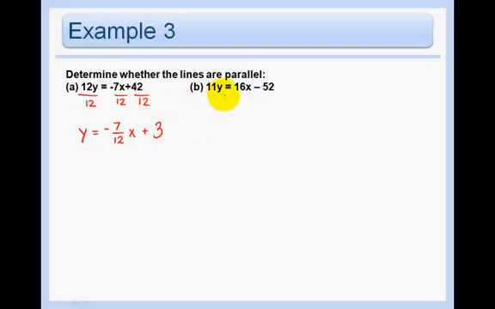And then in b, we have to divide everything by 11. And so we get y equals 16 over 11x minus. And I can't divide 52 over 11 to get a nice number. So I just leave it. I can't reduce that at all. And then I look at it and I say well this slope and this slope are definitely not the same. So my answer is just no way. They aren't perpendicular either. They are neither. Neither parallel nor perpendicular in fact.